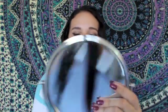Lastly, the last thing I have to show you guys is this mirror, and it's because I bought this mirror about a month ago. I've been using it for my makeup looks now. I kind of use it right under my camera so I can know what I'm doing during my makeup. It was 17 bucks on Amazon and I absolutely love it. I think it's so nice. It's good quality. It zooms in on one side and then it's big on the other side. I am completely in love with it.